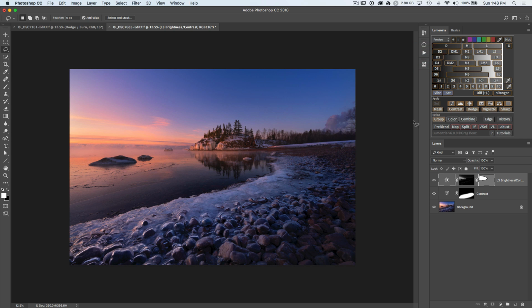Also, we may want to be more targeted. This adjustment is not just hitting the sky, but I made it pretty big and it's affecting some of the areas of water down below. So if we want to refine this, you can change a vector mask just like any normal vector mask in Photoshop. Go over to the direct selection tool and now draw a little rectangle around the points you want to move, and we can just simply click and drag them up, and we're refining the shape of this adjustment. I'm going to drag one more time around this point, bring it in a little bit, and I'm just changing the shape of what's adjusted. So now I have made this adjustment that is going to be more precisely just in the sky area and less in the water with that quick little adjustment.